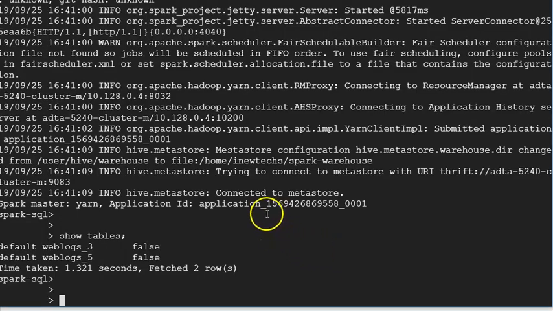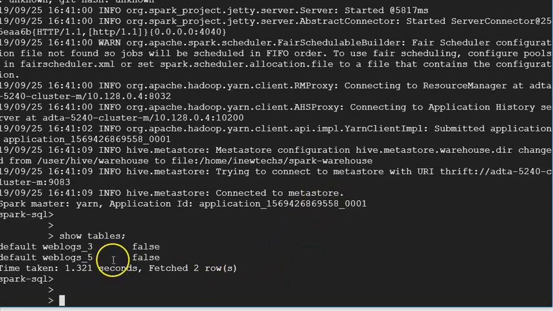We already knew that before starting Spark, the system connects Spark SQL to the Metastore, and we can see that in the logs right here. This is the HDFS terminal where we started Spark SQL, and we ran the command show tables to find out which tables or schemas currently exist in the Metastore.